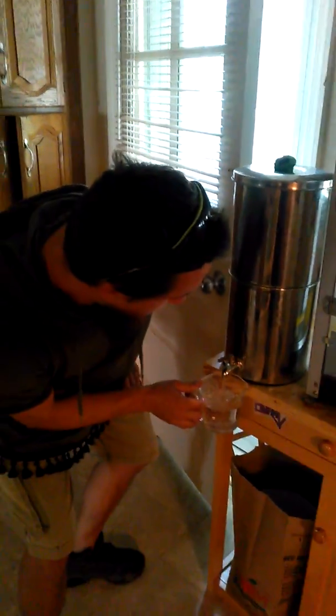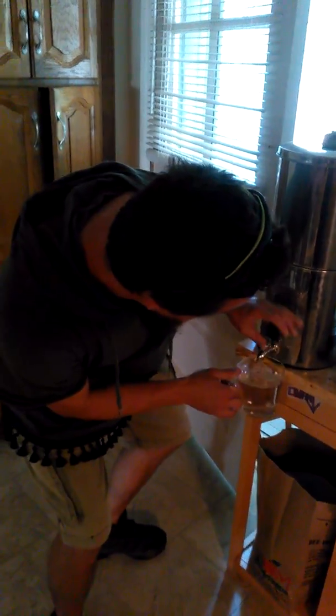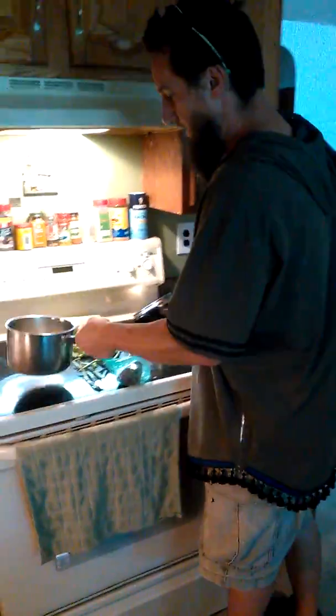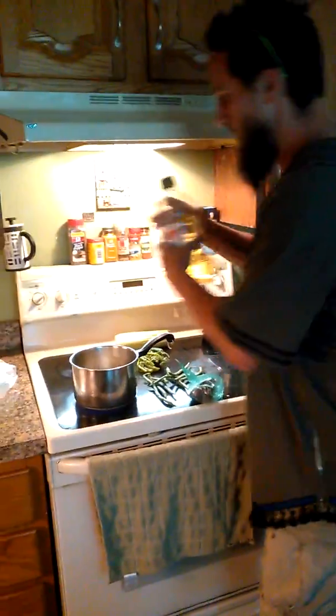Filling my cup. We have 1 cup. Working its way up. 2 cups. Stop it up. Pour it on in. Put it on a right size burner. Put it on high. And how I usually do my rice, I'll say the oil.